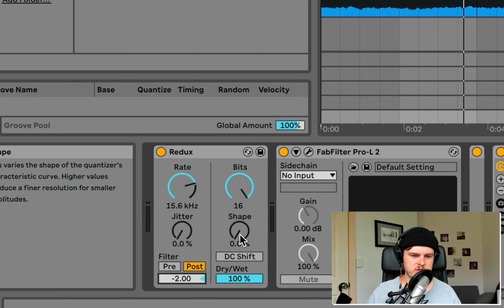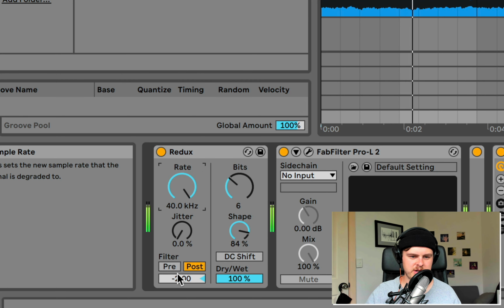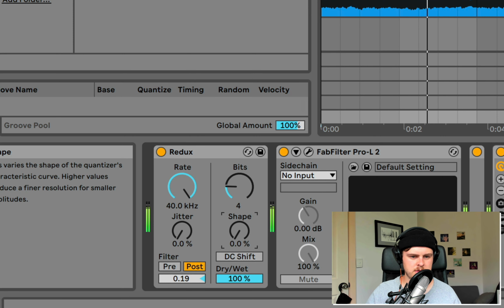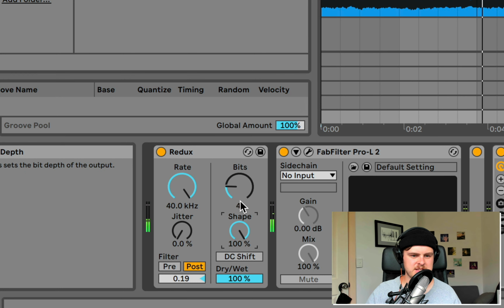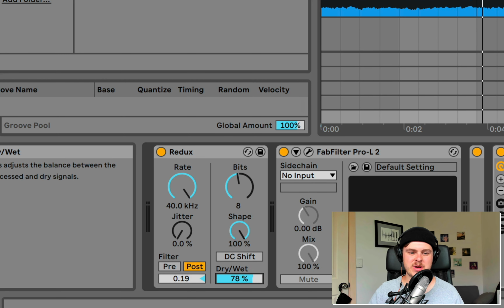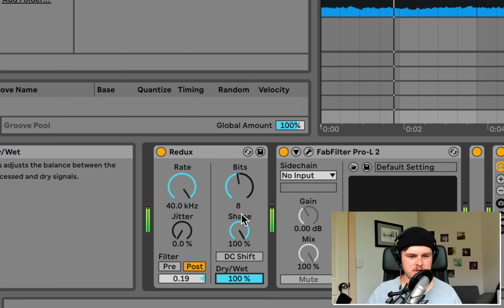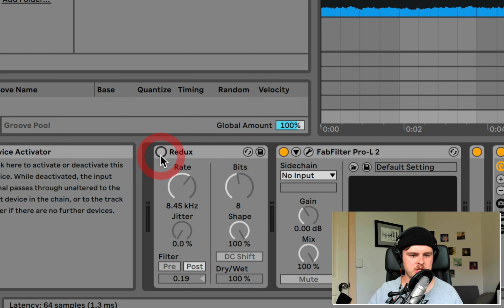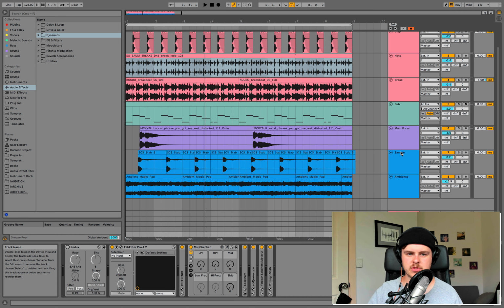And of course, you've got the shape control. This is kind of like, if I bring this up, you'll hear it a bit more. It adds a bit of noisiness to the signal. Kind of makes it more, I don't know, fine grainy. I don't really know how to describe it, but that's how it comes across to me. And lastly, you got a dry wet control. Great for introducing some of the original signal in, which is sick. So I'm just going to turn this off for now, and we're going to go over to our main vocal.